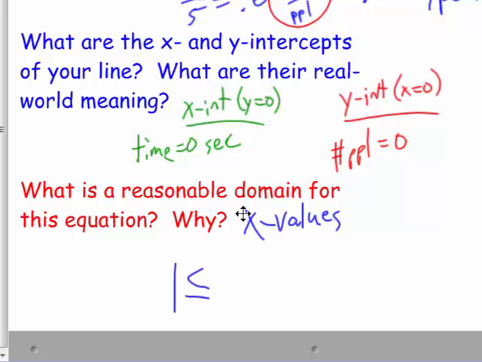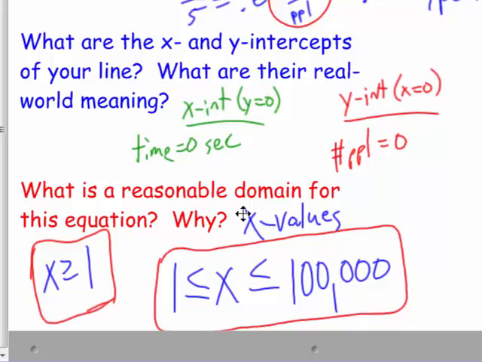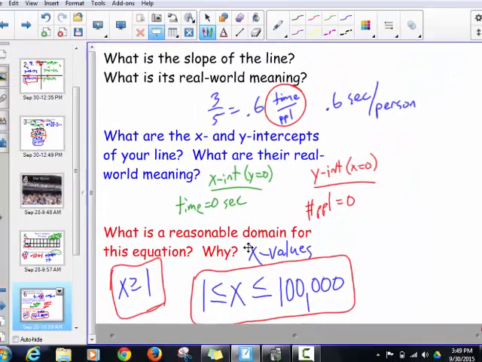I could just say x is greater than or equal to 1, like all my values are bigger than 1. But I couldn't have an infinite number of people. I probably wouldn't be able to do the wave with 1,000,000 people. So what's a reasonable number? Most stadiums, the biggest ones, fit about 100,000. So I could say x is less than or equal to 100,000. I'd be okay either way. Unrealistically, you could have as many people as you wanted to do the wave, but realistically, you probably wouldn't have more than 100,000 people, because they just don't make stadiums that big.